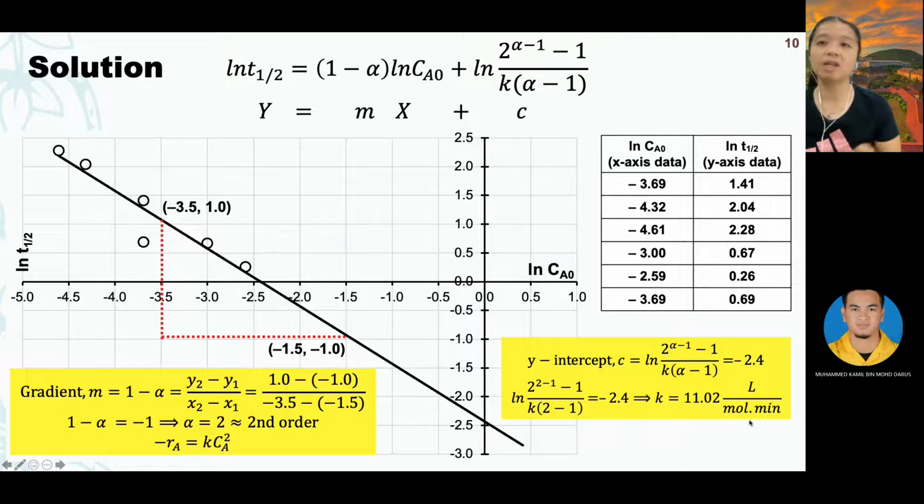Like this example. So let's say katakan you use hour. So jadilah liter per mol hour. So on and so forth. So unit of K ni memang automatik dah kena tahu ataupun dah kita faham ataupun dah ditetapkan based on the reaction order. Yang penting kita kena faham perbezaan dia. Kalau zero order, what happens to the dimension and unit? First order, second order. Okay, right.